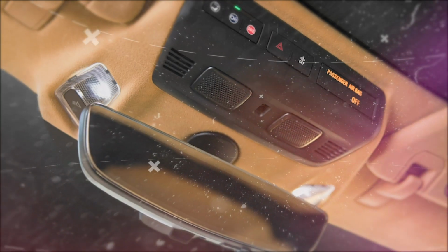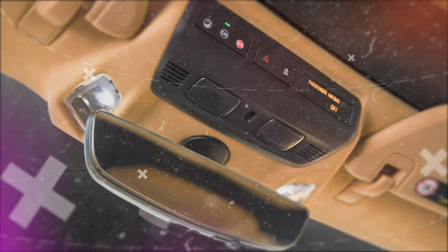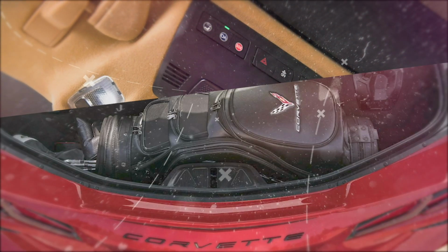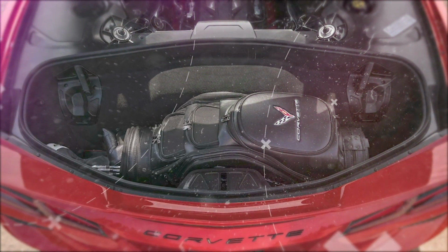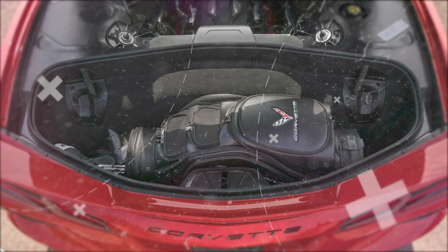The 2020 C8 Corvette is almost sold out already, guys, so the information is basically neither here nor there. The first buyers were going to buy this thing up probably no matter what it cost, but for the rest of us, it's good to know the Corvette pricing hasn't yet gone into the stratosphere. So guys, there you have it. The 2020 Chevy C8 Corvette is going to start at $59,995.